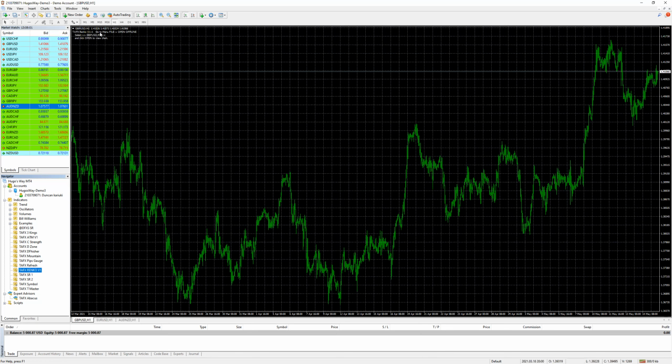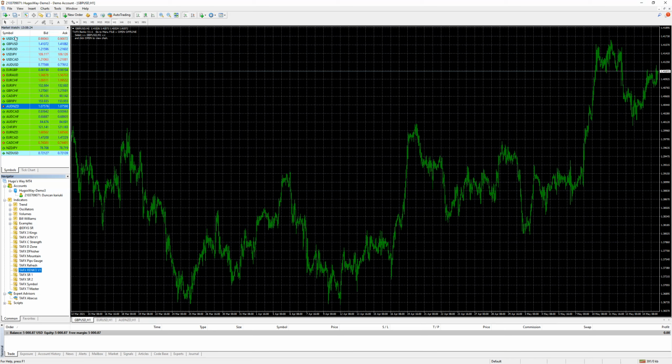Just simple as that. When you look at the top, you can read that this is TFX RENKO version 1. It tells you to go to menu, file, open offline, select GBP USD on minute 2, then click open to view the chart. Let's do that practically.